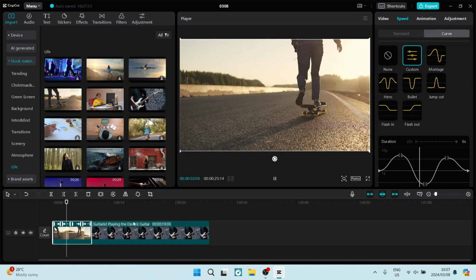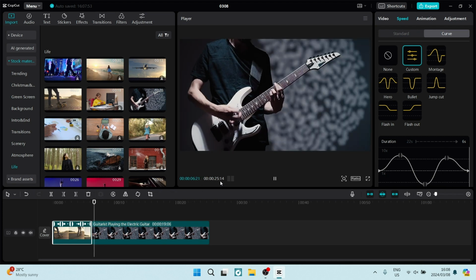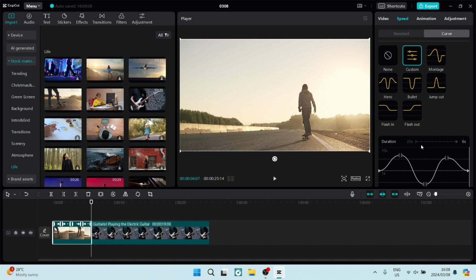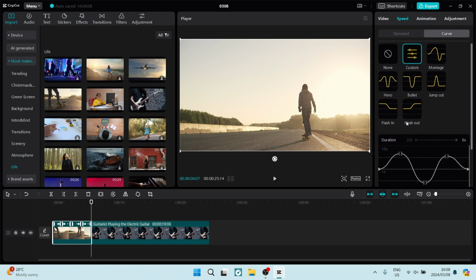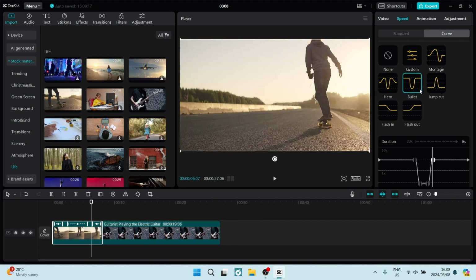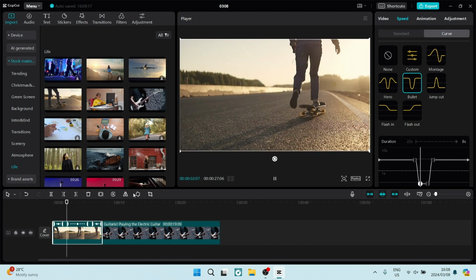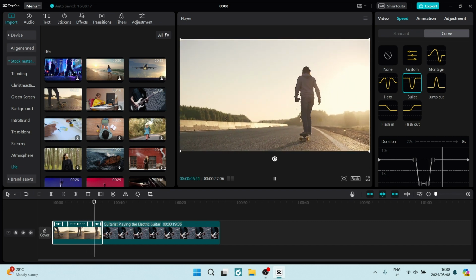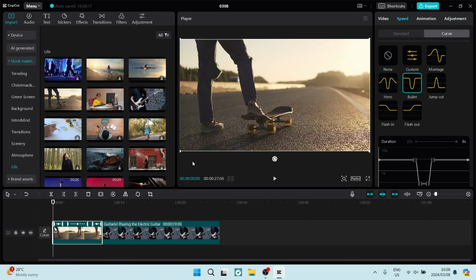So as you can see, it goes faster and slower, and then faster, and then it slows down a little bit. So what you can do additionally is you can add points to this customization. You can also use some of the presets that they have. So for example, this bullet over here, this is what it looks like. And you can now also customize that all together.